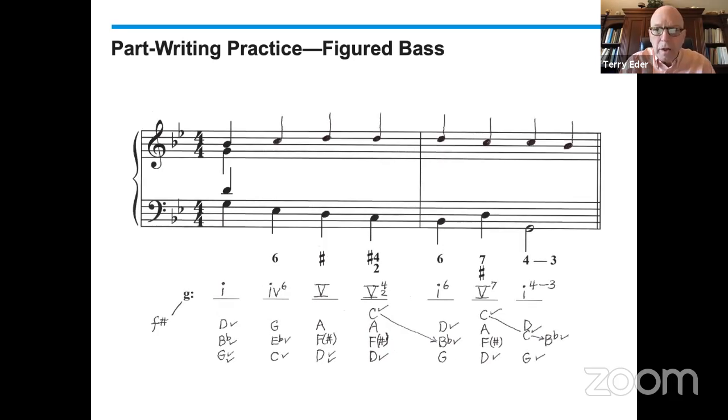And you're going to notice that for a lot of this, in fact, I think every move from one melody note to the next goes either in contrary motion with the bass voice or oblique with the bass voice. So, you know, like I moved up to C. Could I have gone down to G, for example? I could have, because that would have been thirds with the bass in parallel motion. G up to B flat, and then E flat up to G. But I decided to go in contrary motion to the bass, so I moved up to C.